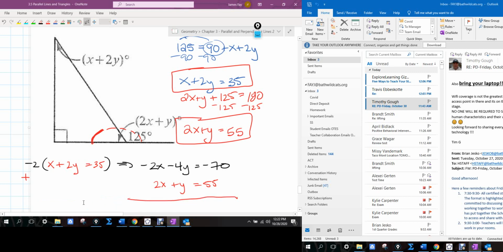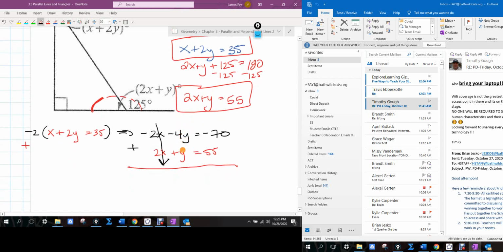And now, because everything was twice as big, it's still the same equation. Does that make sense? Now, can I add straight down? And now what happens to those x's? They cancel. What happens to my y's? Negative 3y. And when I go here, I get negative 15, right? So what's y got to be? Y's got to be 5. So how do I find x then? You do the same thing but opposite. Well, I could go through that same exact process and solve for x, but there's a quicker way: plug it in.